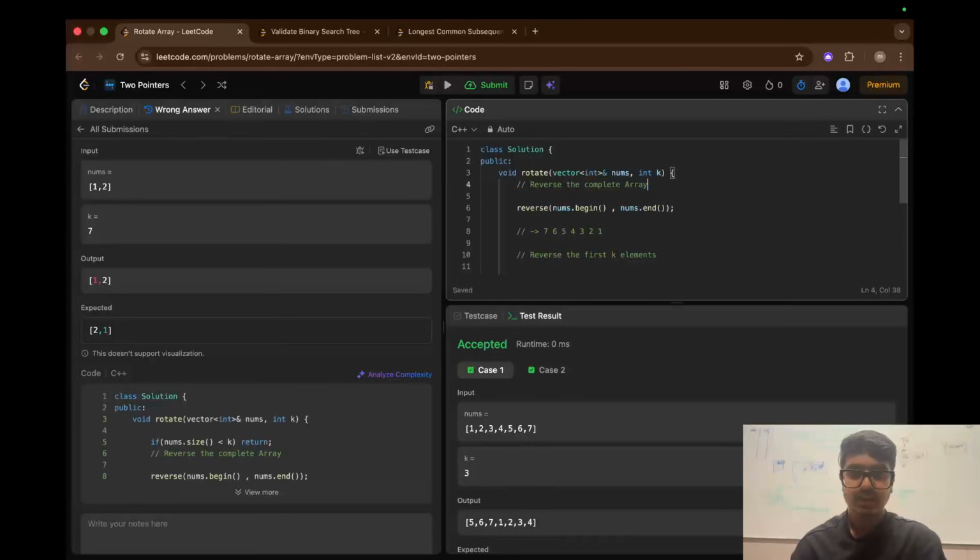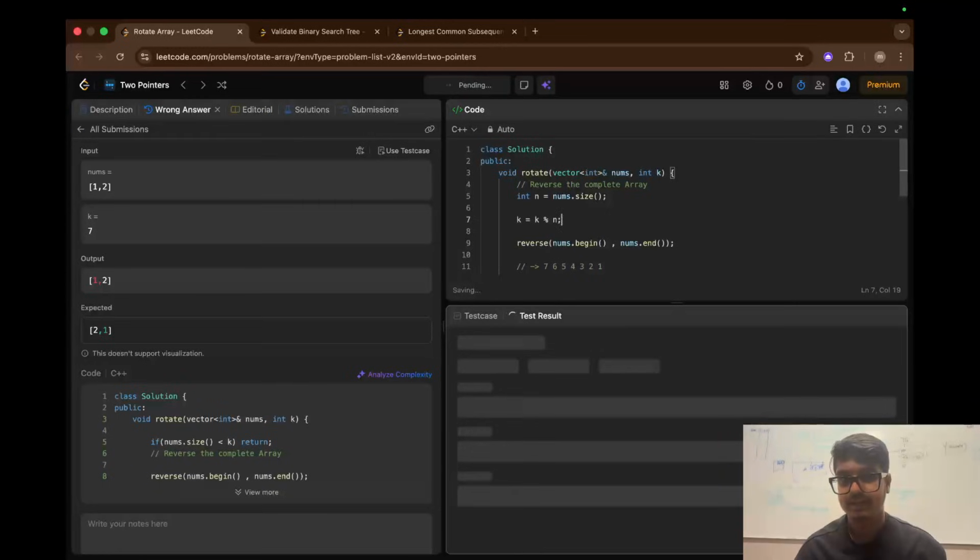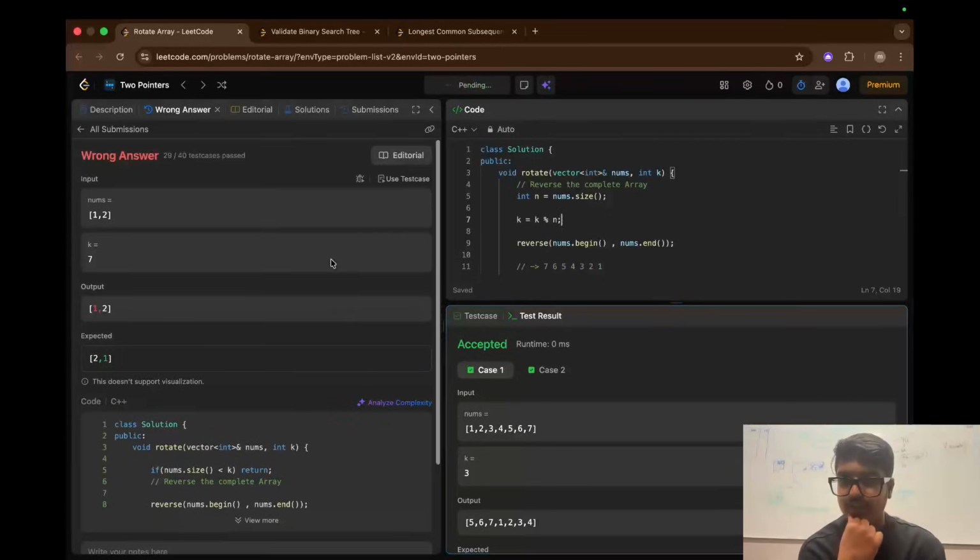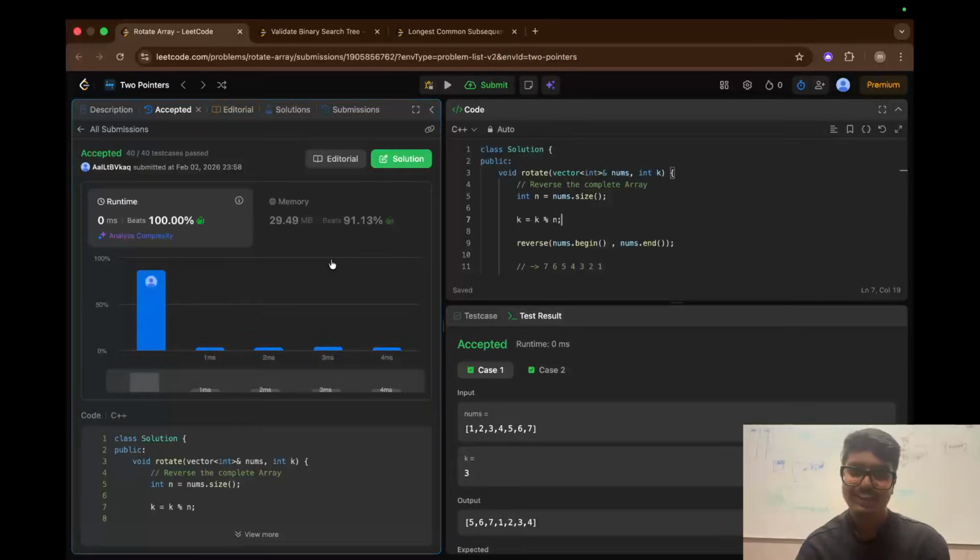I think we need to do int n equal to nums.size() and k equal to k mod n. I hope this will fix that. Let us try. We should not panic.